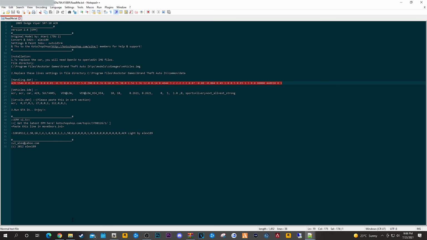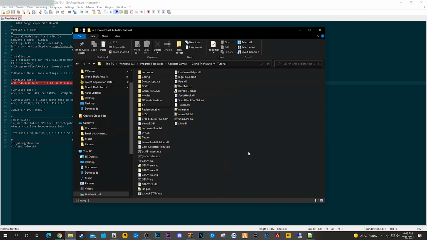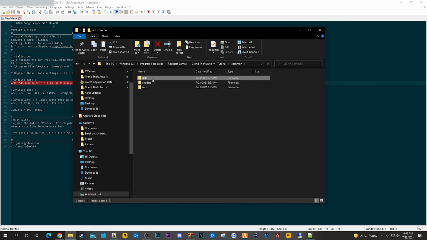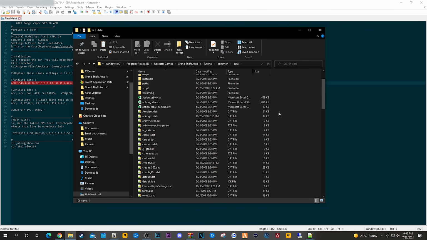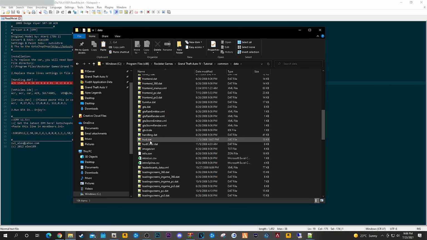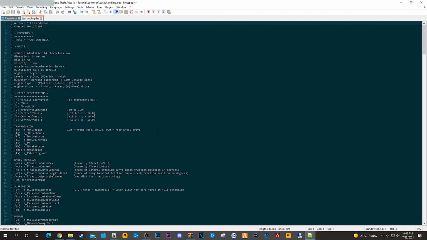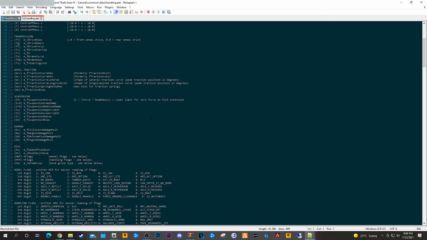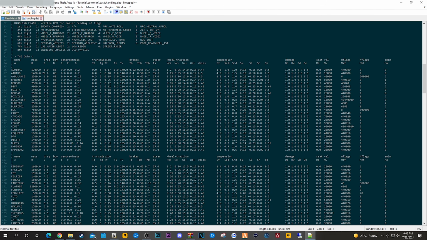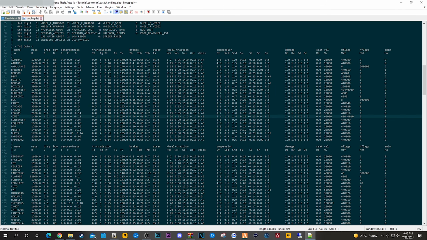So what you want to do is go to your GTA 4 copy in Library Explorer and go to the folder called Common, go to Data, and then if you scroll down just a little bit, you will find something called handling.dat, and this is basically where you install all of the handling. Anyways, once you open handling.dat, we're going to go down all the way to Comet. And as you can see, we found Comet right over there.